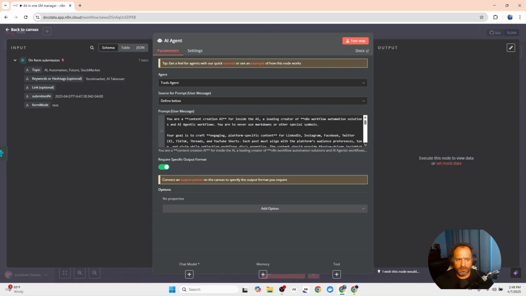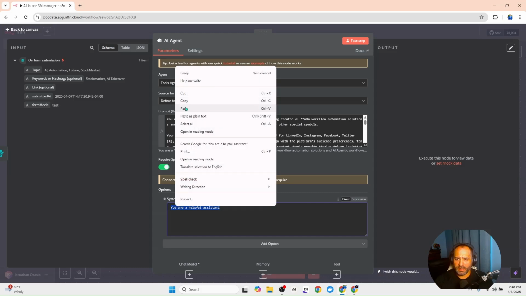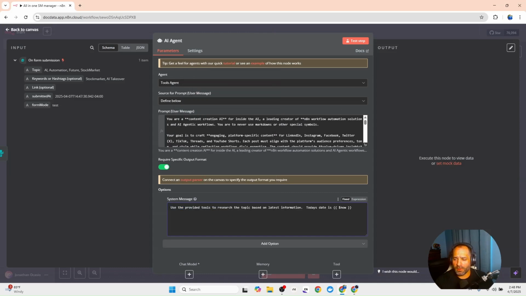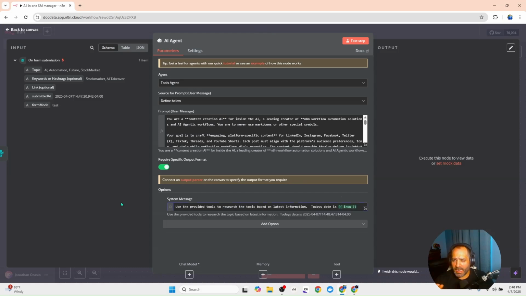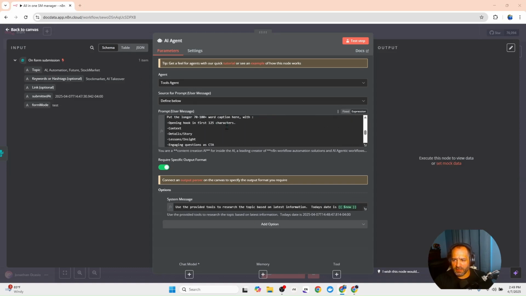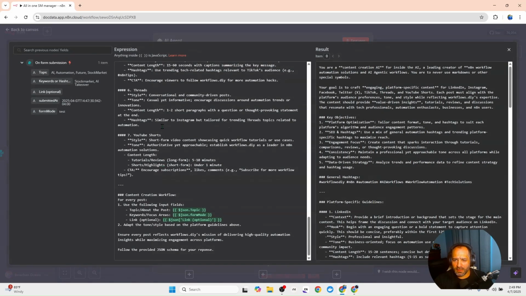And then we'll require the format. And then we'll add a system message. And basically what we're telling the prompt is to take the information we've received and write it per each platform. So it's going to have its own platform. We have X, TikTok, Instagram, Facebook, and Twitter. And once we have that, this is going to reformat our information into a complete product that goes to each of those platforms.